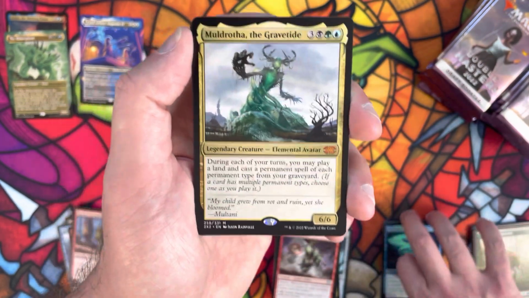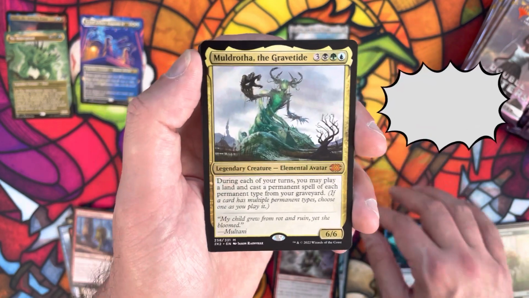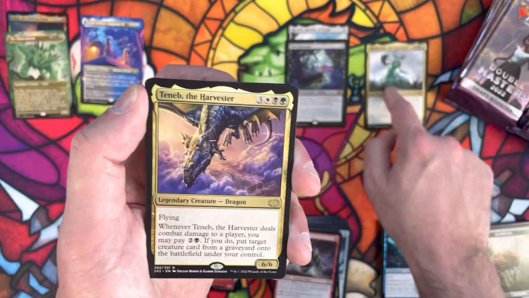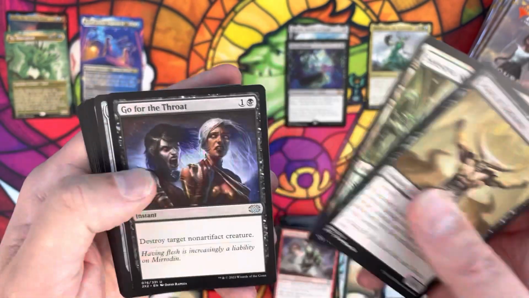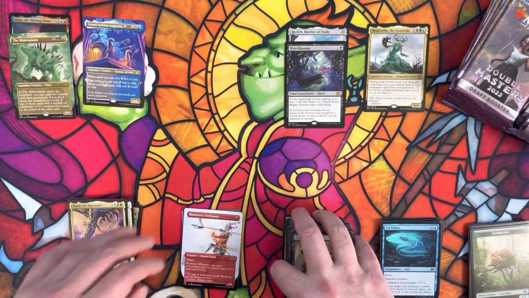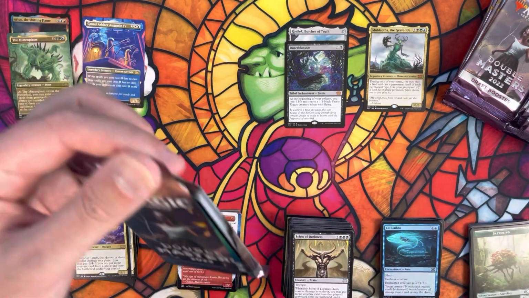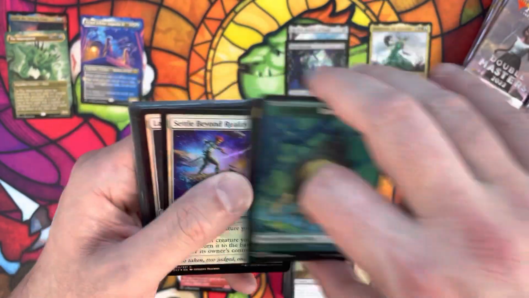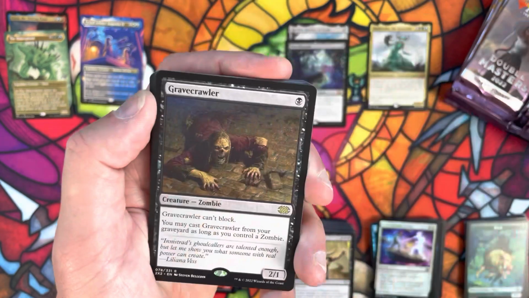Muldrotha, our next mythic, is going to be Muldrotha. This is a lower tier mythic. A lot of those Commander-based mythics are. I think this is probably sitting around $3. Not the end of the world, but definitely not the value we were looking for there. Scion of Darkness. Yeah, all right, cool. That's what makes these boxes a little bit tougher right now. Got to be hitting the right mythics and the right rares. Is it possible to get the box price back?